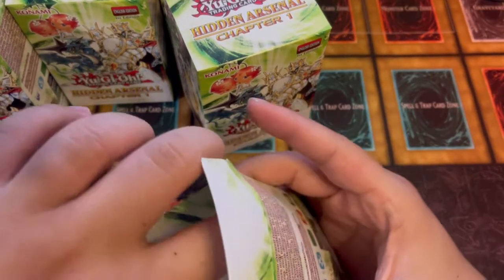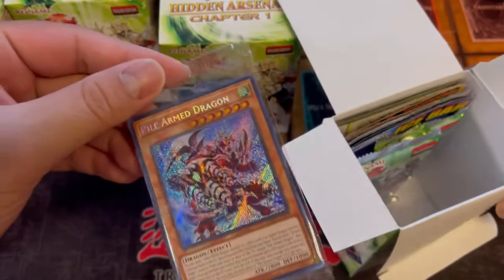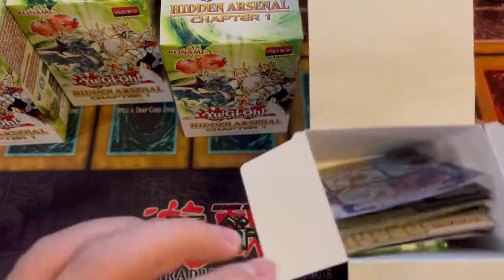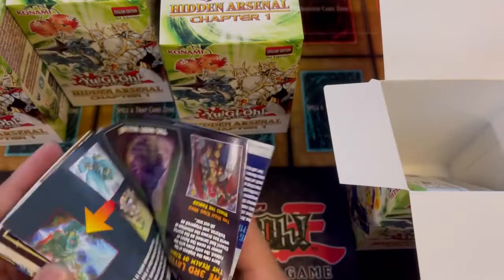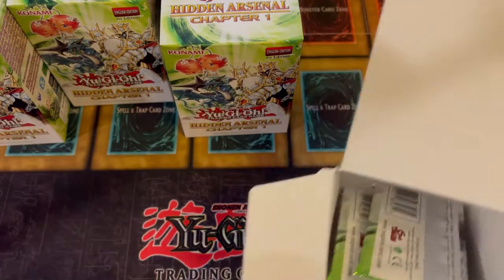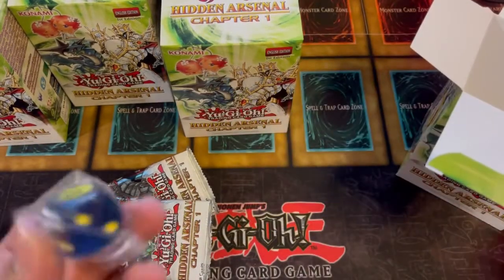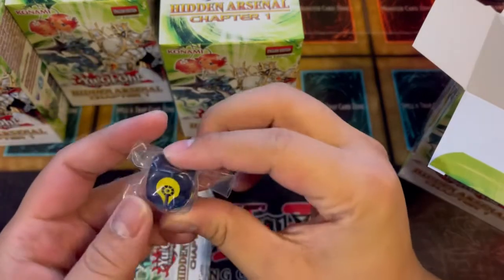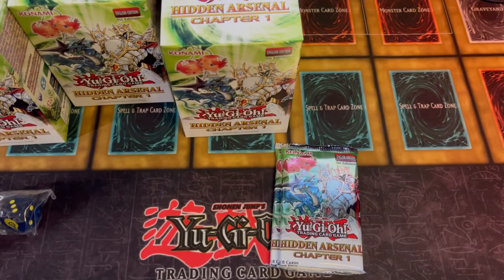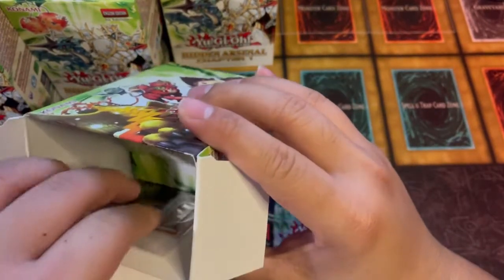Dang, this looks awesome. Looking good. And we got a Pile Arm Dragon. Wow, this looks sick. What else do we got? Pretty sure you guys have seen this already. Got 2 packs, and we got the... Oh, I thought it was the Karibo dice. I heard that one is a rare one. So, here we are. Let's keep going. We'll open everything and then we'll open each box and see what we got.